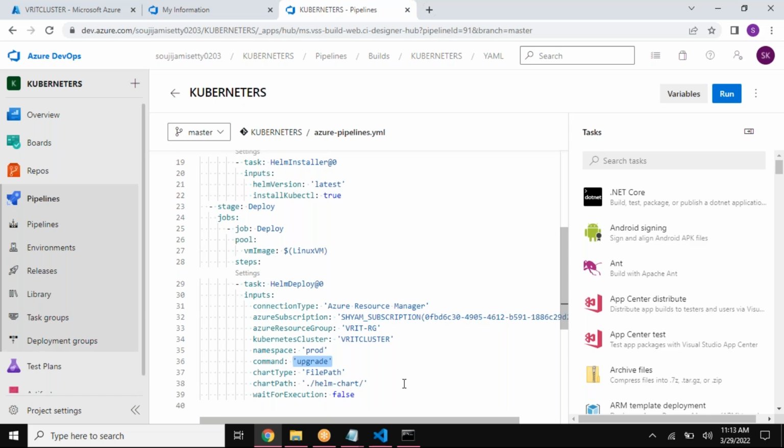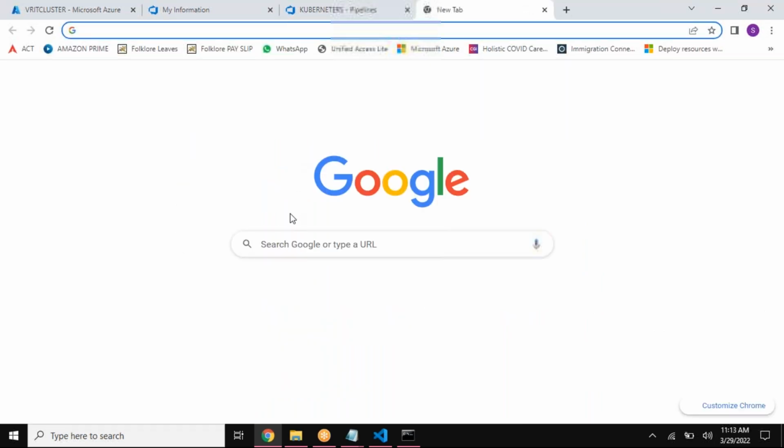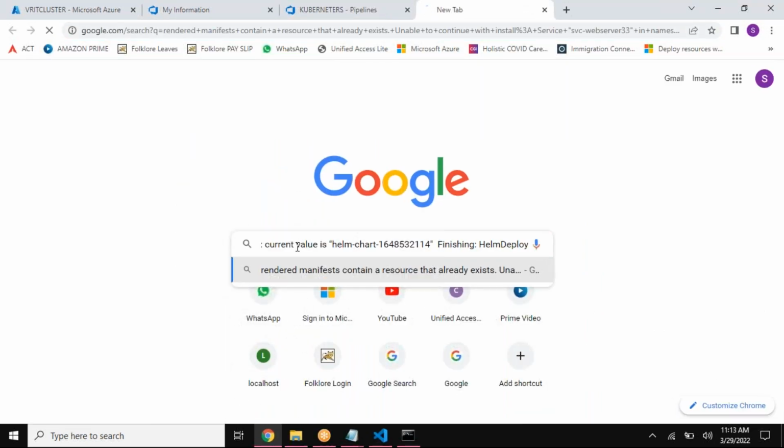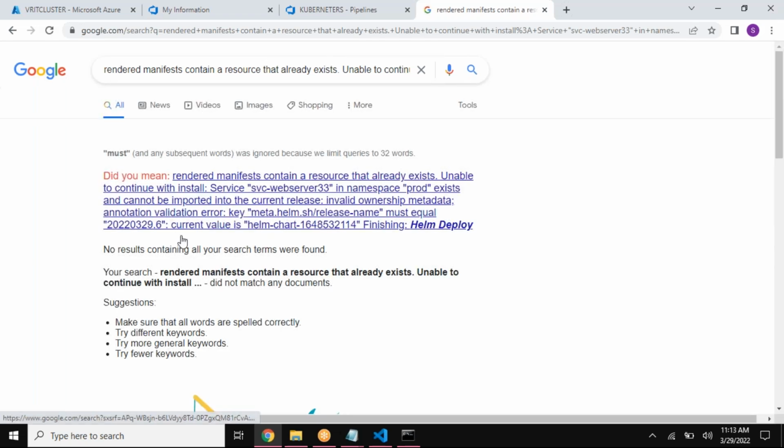Need to upgrade. Why is it not picking up this one? Something. Let me check.